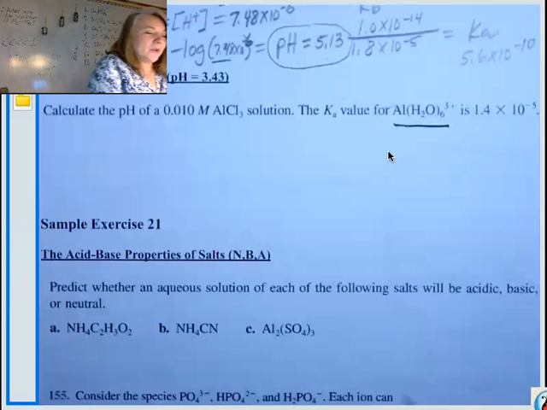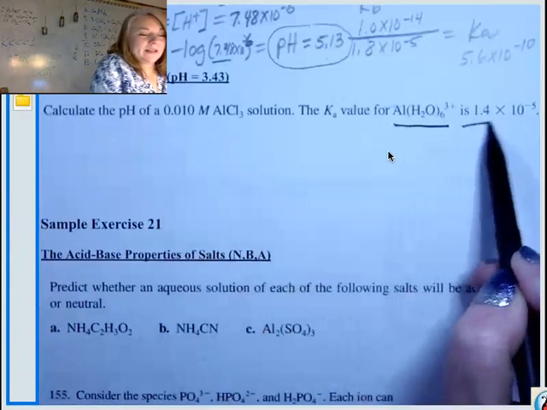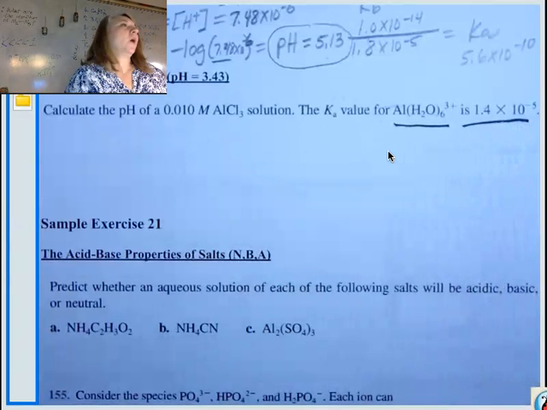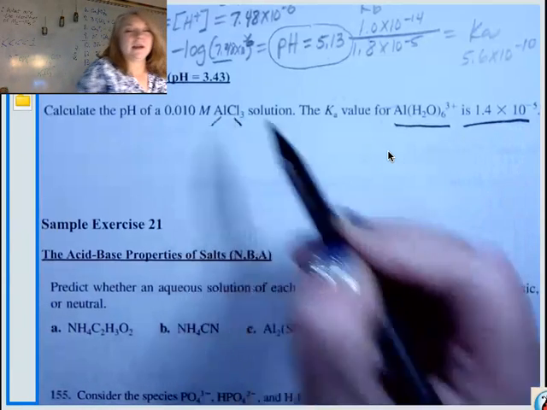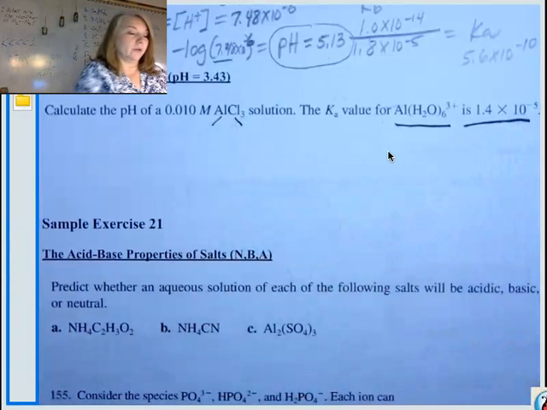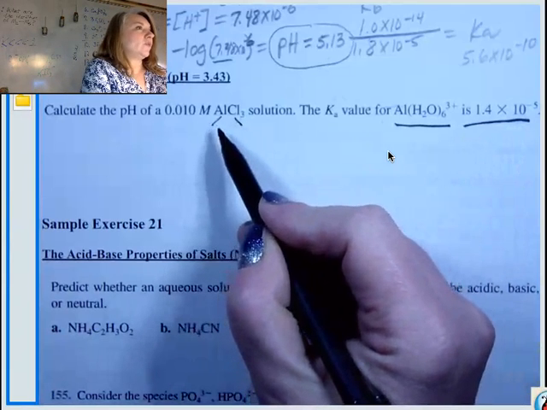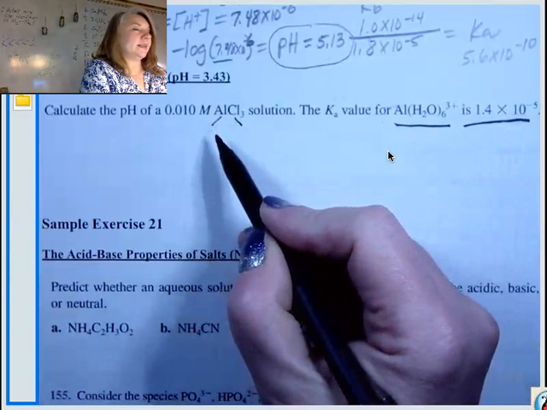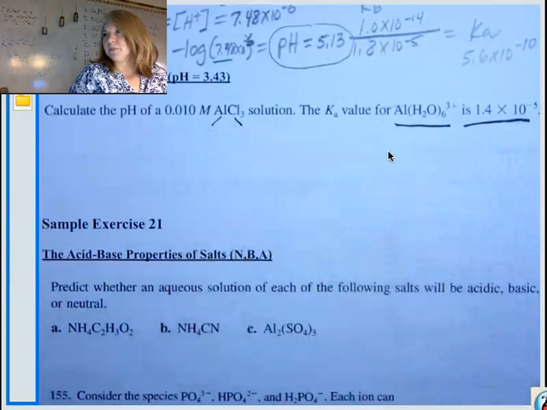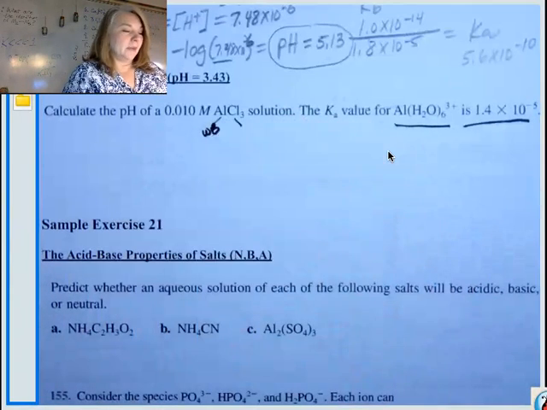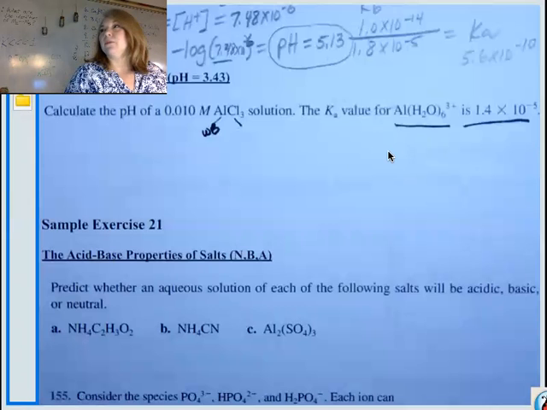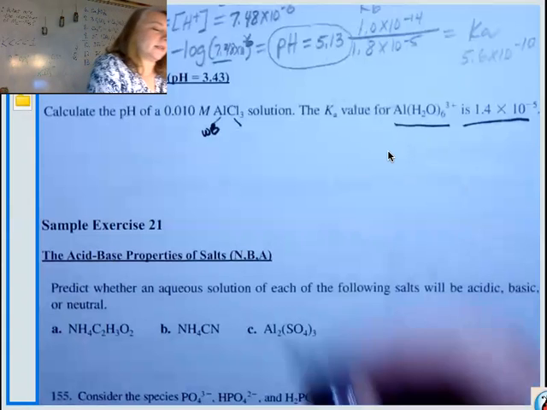So the information that they're giving us actually is telling us which part to worry about. But what if we didn't have that information? Then we need to look at each piece of our salt and think it through. AlOH, if I put that OH on the end of that, is that one of your strong species? It's aluminum hydroxide. No, so that comes from a weak base. How about Cl? If you put an H on the front of that, that comes from a strong acid.